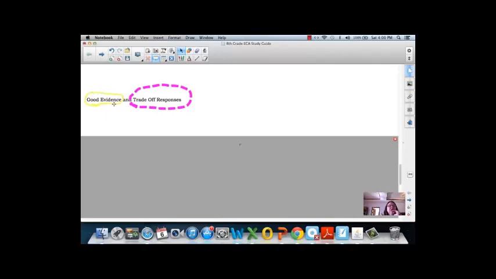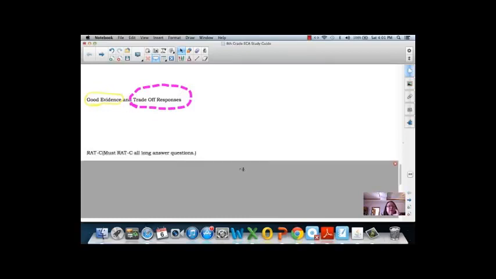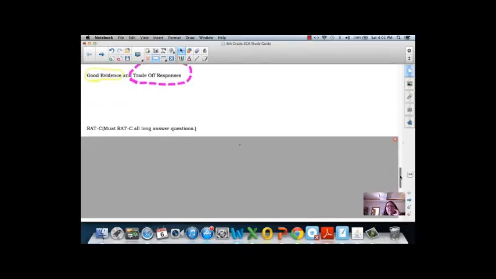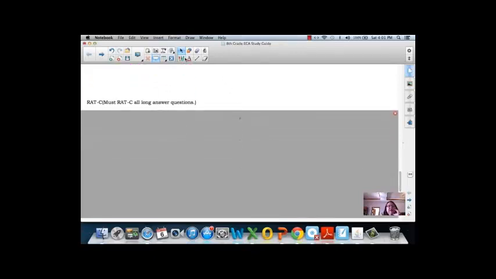And because you only have a certain amount of money, you can't buy both. Well, what's the trade-off? Maybe it's not going to be as much fun. You certainly aren't going to get to buy your gaming system. So you've traded off the gaming system by making the choice to go with the iPad. So that's an example of evidence and trade-offs. And again, same thing with RACE. Hopefully, again, by now, you know you restate.